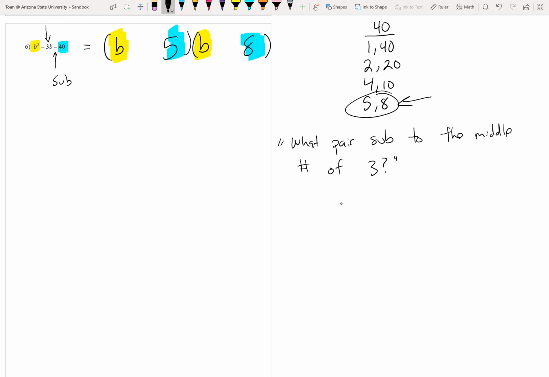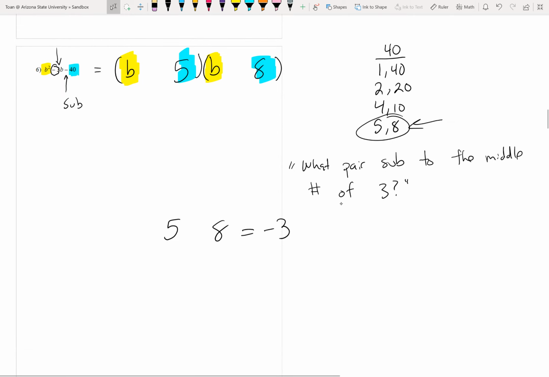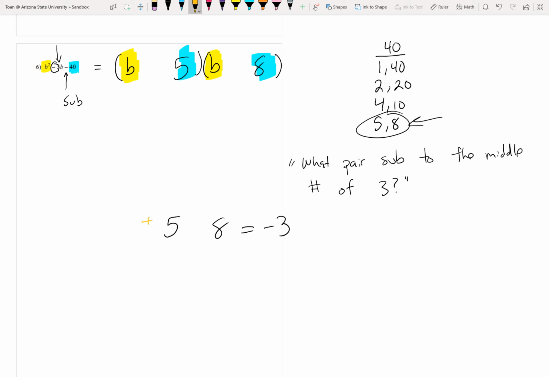5 and 8. Now I'm going to put symbols on these numbers, pluses and minuses, what have you. This is where the guess and check comes into play. This is the puzzle of the game. You go ahead and write down the blank numbers and set it equal to the middle number with the symbol. In this case, it's -3. And your job is to figure out, should it be pluses here or minus here? Pluses here or minus here?